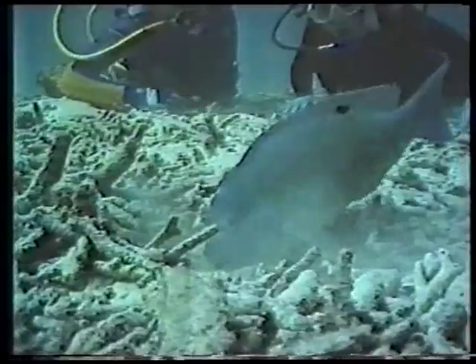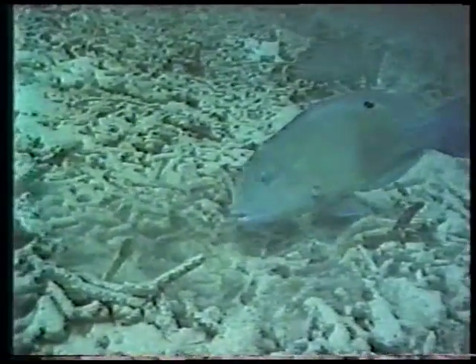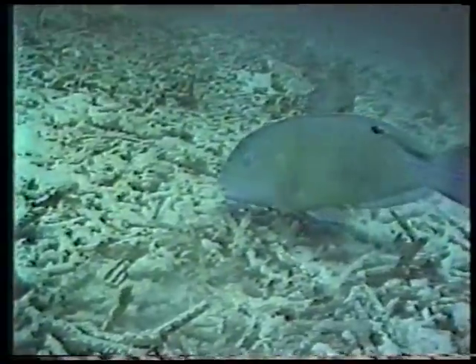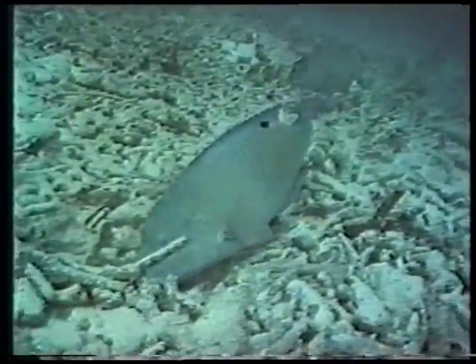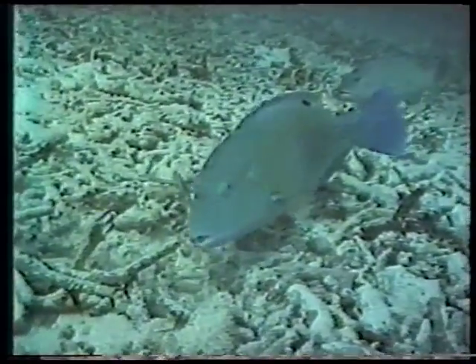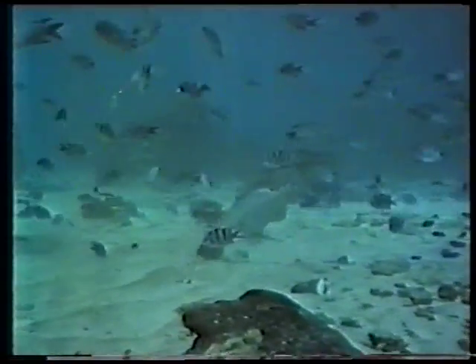The breakdown of dead coral creates new opportunities for life and some remarkable behaviour. A blue tuskfish is so preoccupied that it ignores our presence. It's busy at work in what looks like nest building. Although some fish do build nests for their eggs almost exactly like this, what the tuskfish is actually doing is foraging for food, carefully turning over the rubble in search of tiny crabs. Until this, I'd never given fish much credit for any sort of behaviour you could interpret as work, but this busy and very specific method of excavation went on without a break. Other fish aren't so fussy — opportunists who'll eat practically anything on offer.